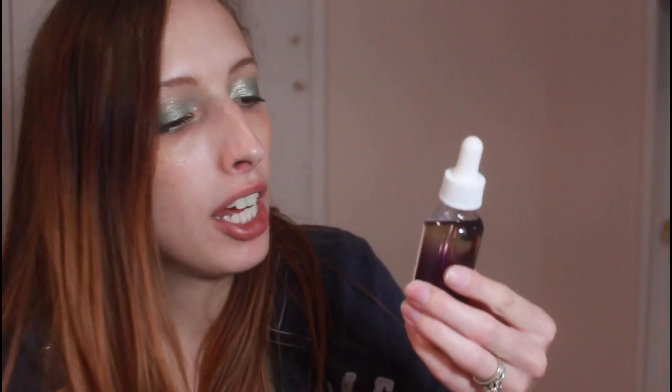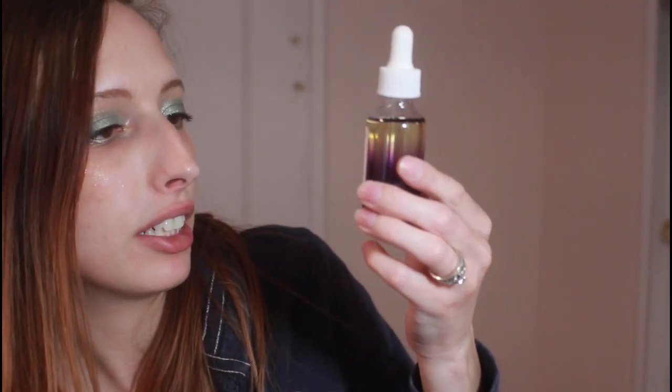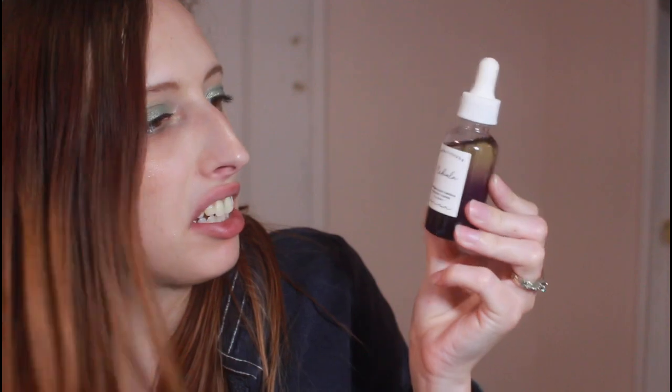Same thing goes with this Earth Harbor Nebula — the Antigen Clarity Ampli. I've been using this this week and it just felt kind of thick and gloopy and left a weird smell on my face. I haven't had this for very long; I got it in a BoxyCharm just a few months back. I don't know if it's just this product or the brand, but I didn't have it long enough to feel like expiring is justified. Just a little heads up on that.